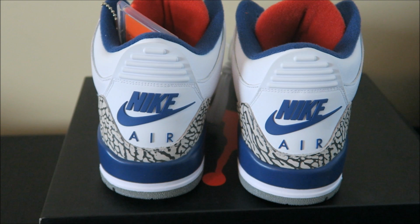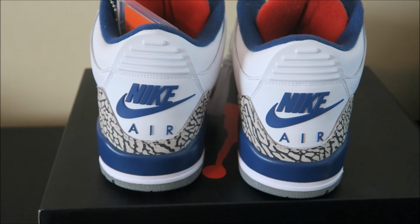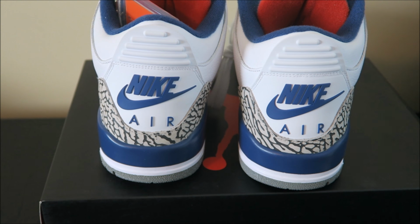Just showing you the back. Let me know if you see anything wrong over here. Definitely check out the video I did on the Maroon 6 quality control, and I did one, I think, also on the Aqua H. You know what I'm going to do? I'm going to do a playlist and throw the playlist somewhere up there to make life easy for you, because I think some people will enjoy this quality control series. I accidentally made this series.